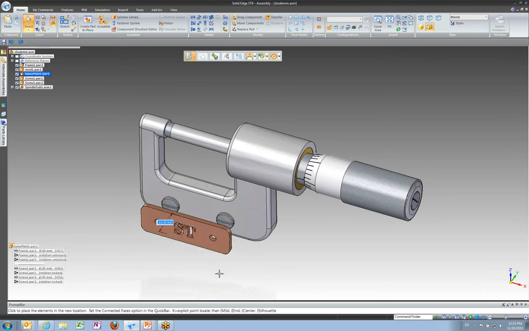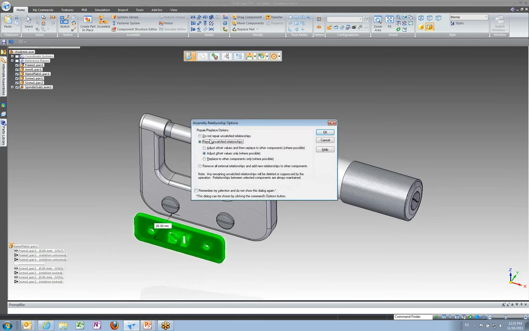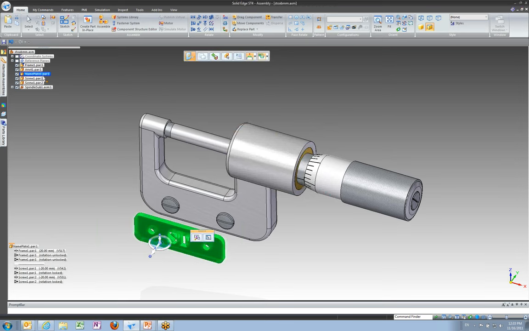Now notice the difference between moving something with the steering wheel is that it doesn't necessarily take the relationships with it. So I'll put in 20 mil, for example, and then it's going to tell me that I've violated some relationships. What do I want to do? And in this case, I'm going to select adjust the offset. So by hitting OK and looking at that nameplate again, you can see that it's keyed in a 20 mil offset from that face for me.